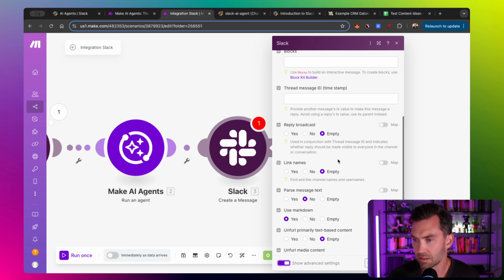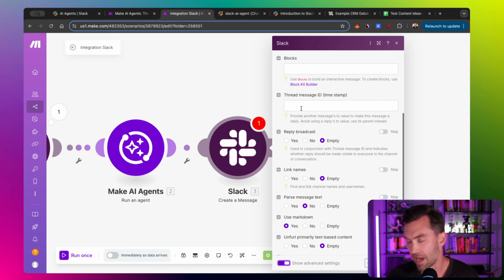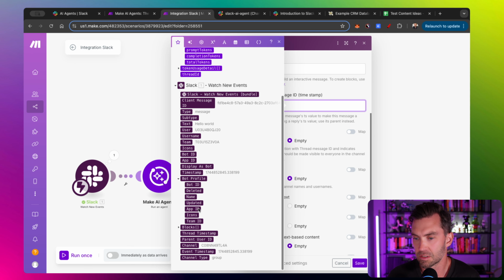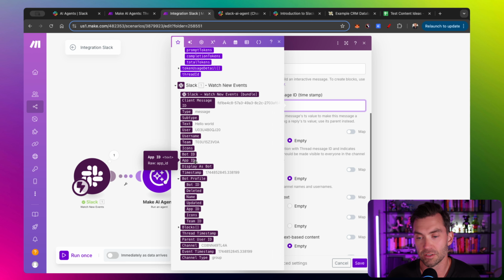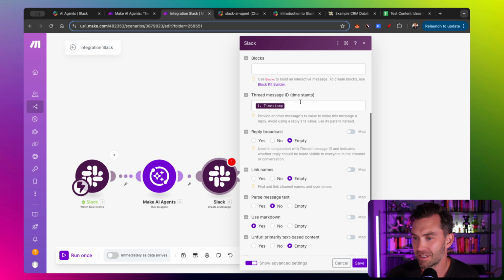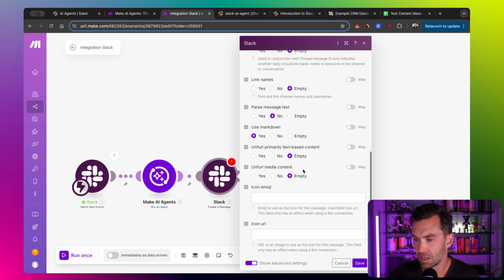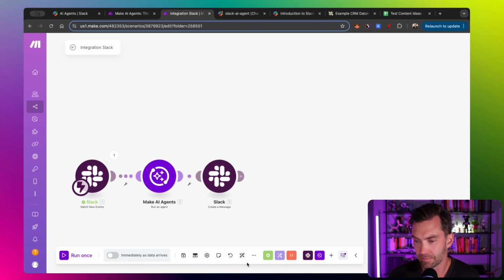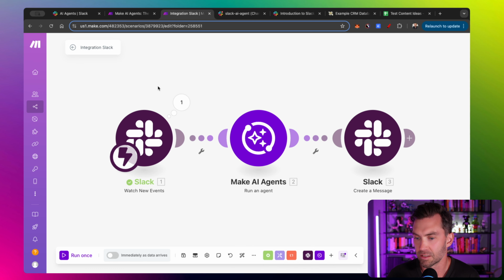What's in the advanced settings? Oh yeah. So if we want to, I'm going to add the thread just to show you. This is if we want to reply to the specific thread of our message. It's a nice feature. I've noticed that replying within the thread is actually somewhat annoying because then you have to click into the thread. But I'll just show it to you, and then we can remove it if we need to. So we choose this timestamp, which is like the message ID within Slack. And the rest of this stuff can stay the same. So let's save it. All right, let's give this a shot and see what happens.